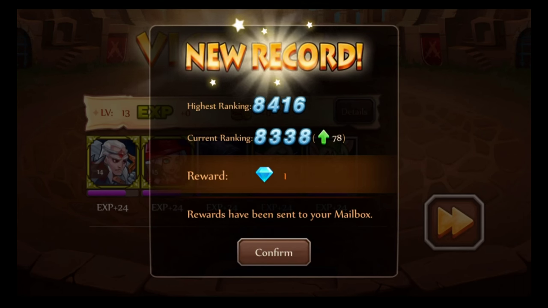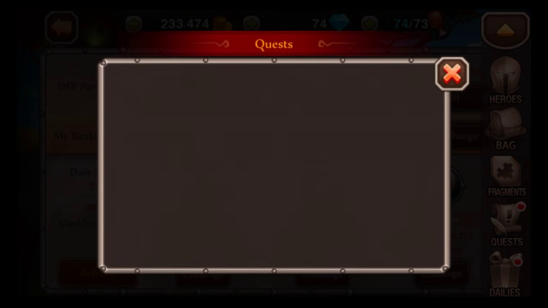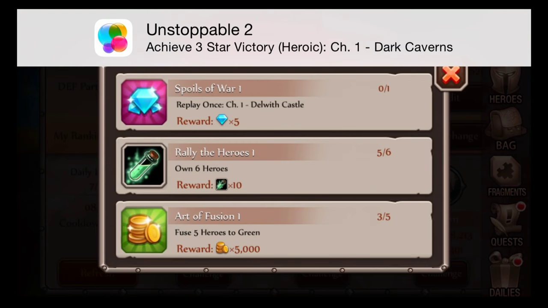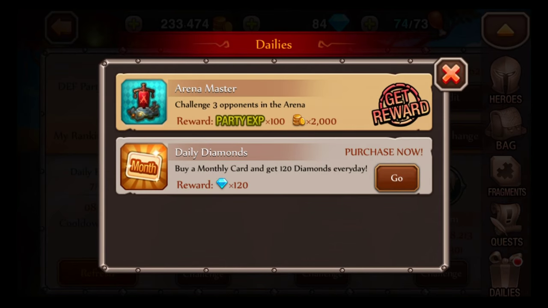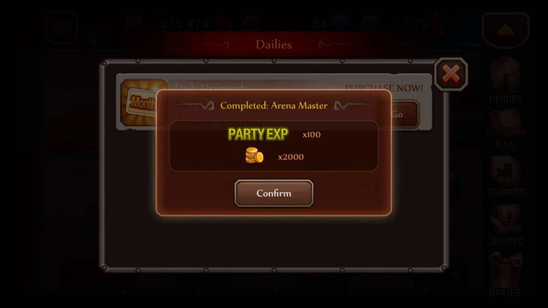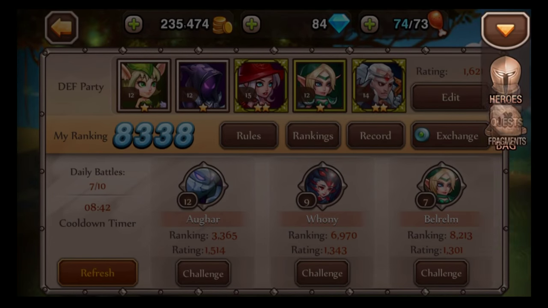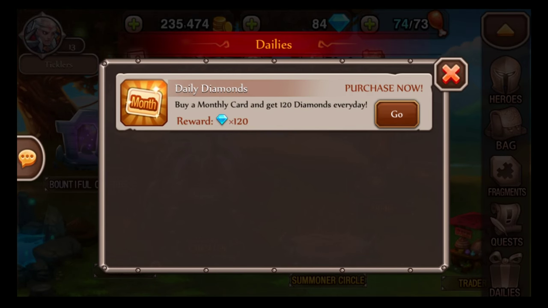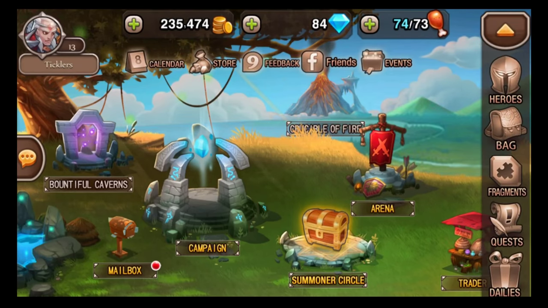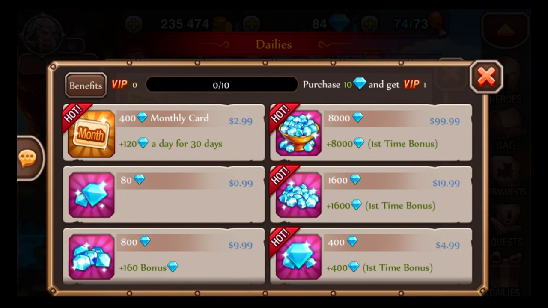Sweet! Okay, so current ranking went up just a little bit, and I got one diamond as a reward. And I got a daily quest done. Or quest done. Unstoppable 2. 3-star victory. What? What are you talking about? Alright, so Arena Master. I got party XP times 100. Nice. Or party experience times 100. Alright, so apparently dailies really do help. How much is a monthly card? $2.99?